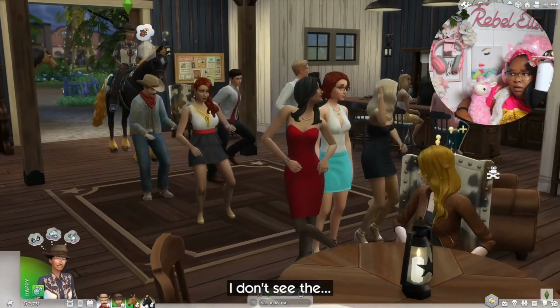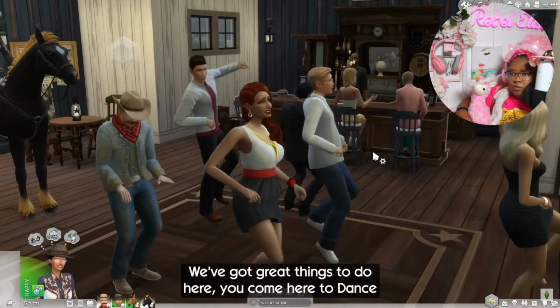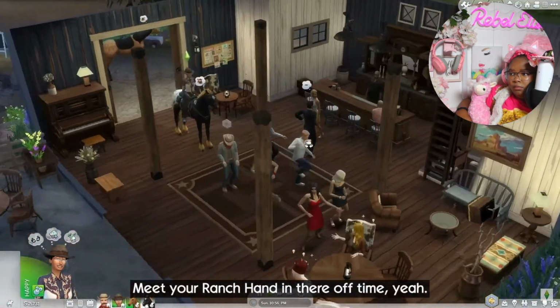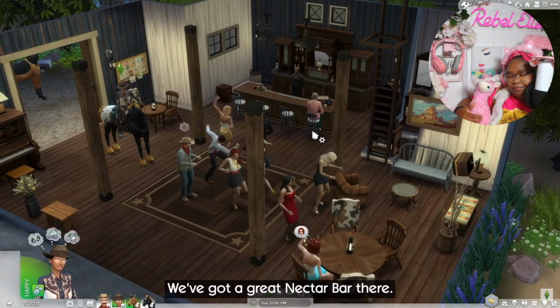Bella. I don't see, let's see, Bob Crinkletop here? No. Well, we have other people. We've got great things to do here. You come here, dance, play the piano, hang out, socialize, really get to know your neighbors. Meet your ranch hand in their off time, yeah. Turn that off time into some hot time. We got a great nectar bar.